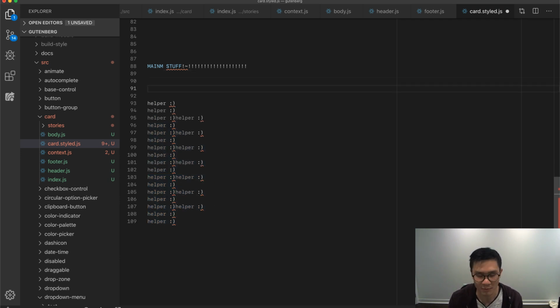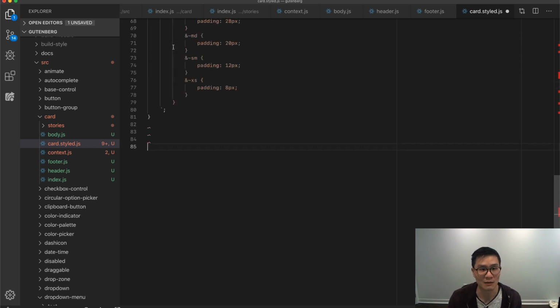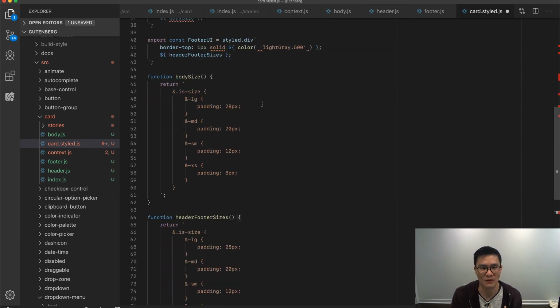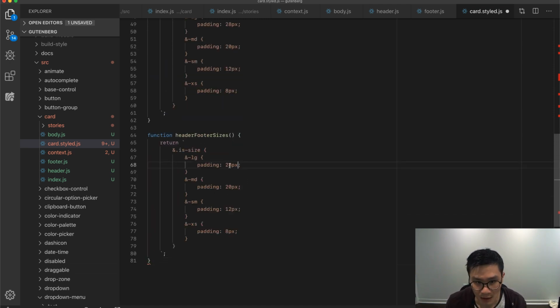That's when your helpers go into a dedicated utils file that's close to your main stuff, and you would pluck them out that way. Similar to what you're describing, you would have your mixins in a different file and pluck them in. But for now, there's not too much happening, and I feel comfortable leaving it in here, just because the file is still very small, and I think it's fine.